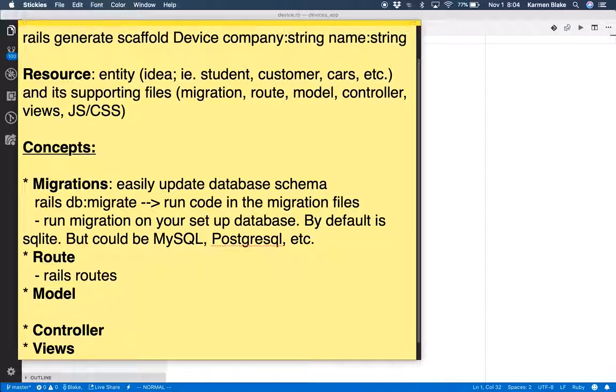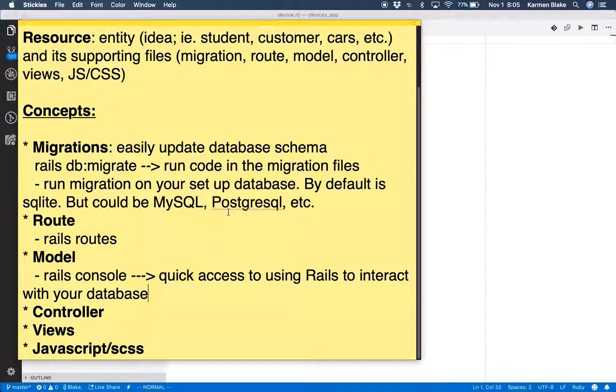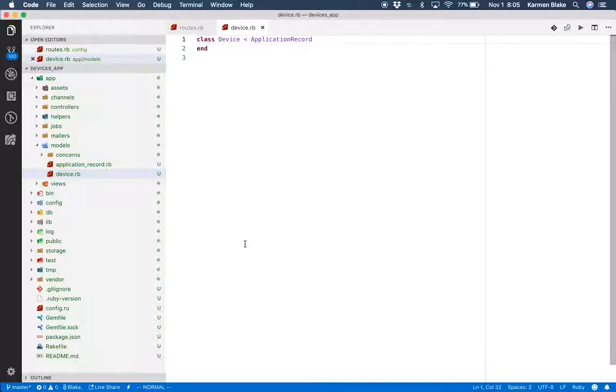I try to teach these commands as we go, but the Rails console is your quick access to using Rails to interact with your database. We'll come back to that too and go into much more detail.